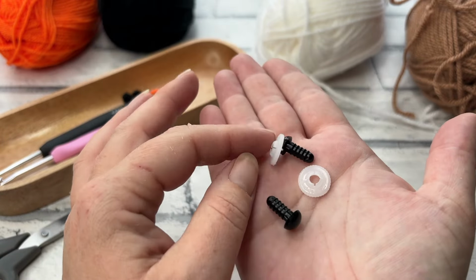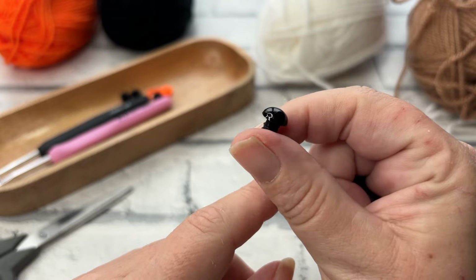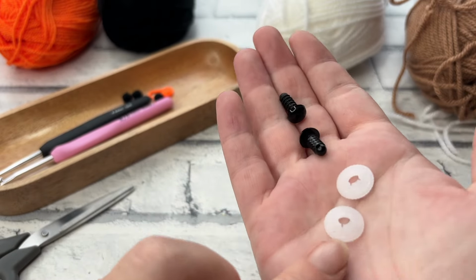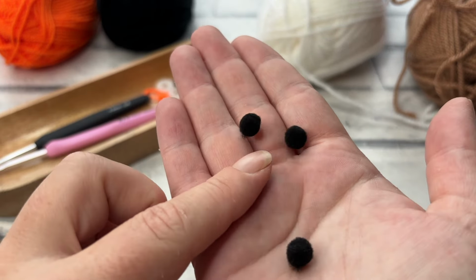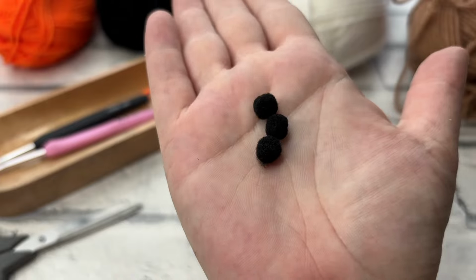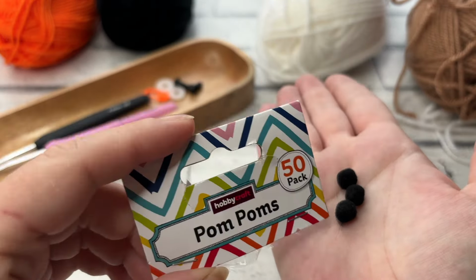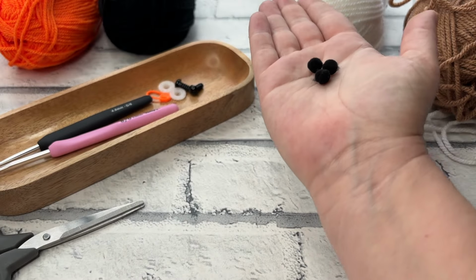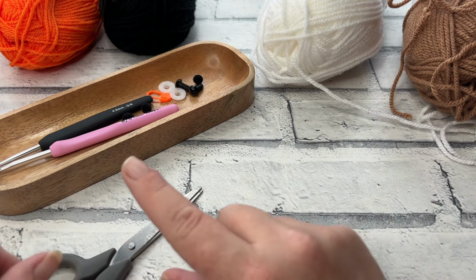I've made Simon's eyes using safety eyes, and these are a 10mm or a 9mm safety eye with their backs. And for the coal down his belly, I've got these little 7mm pom-poms, which I got from Hobbycraft. They come in a pack of 50. So if you want to put more or use this for his mouth, it's very easy to do so. I've obviously got a pair of scissors. I've got a darning needle.